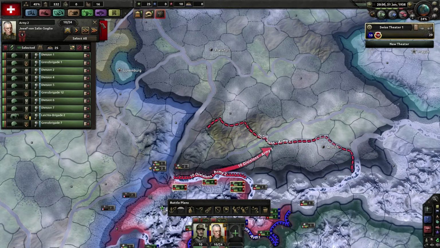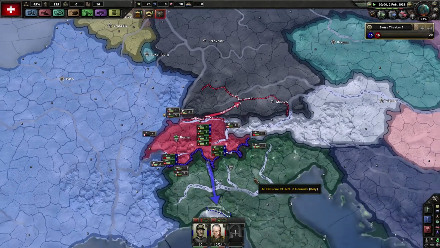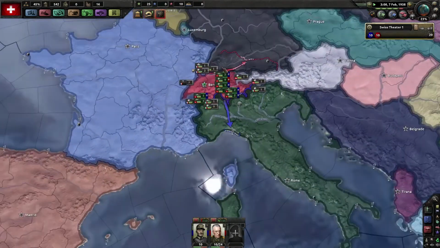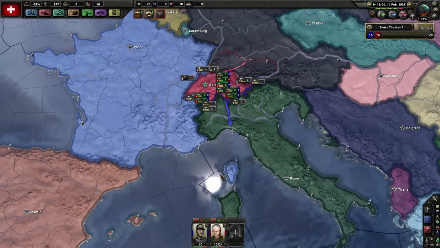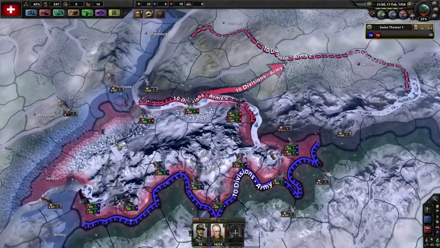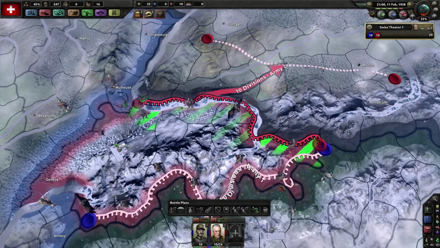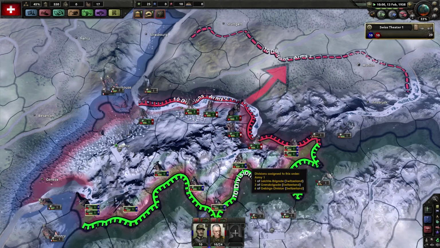I probably have to change these orders anyways because the Anschluss will happen and I have to extend the front of Red Army. Maybe I should extend the front of the Blue Army. Nah, I think I want the Blue Army focused on the south. Yeah, there we go. There was the change I was afraid of. Yeah, like this. And spread you guys out.